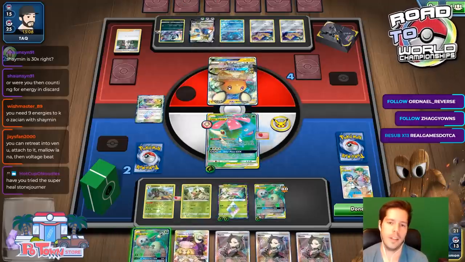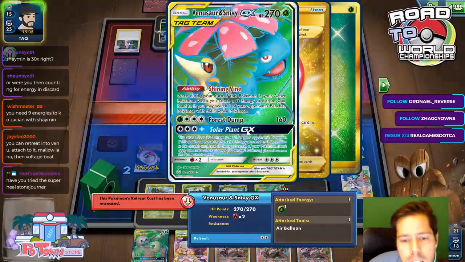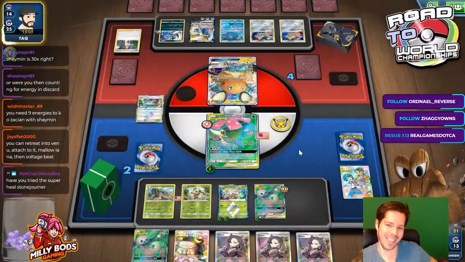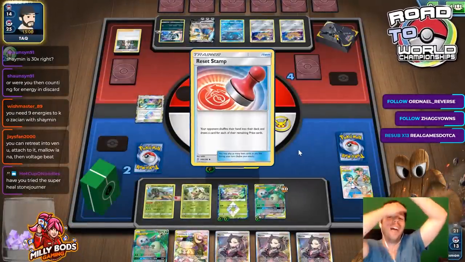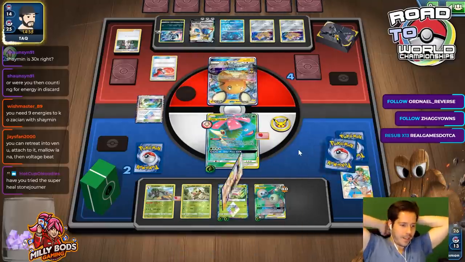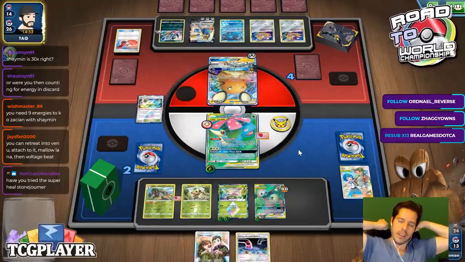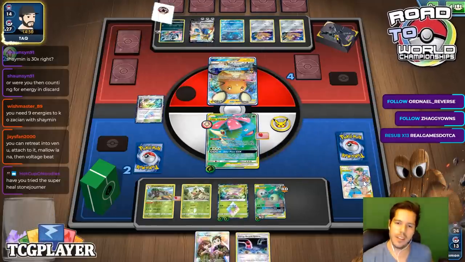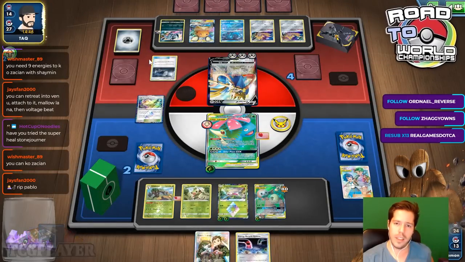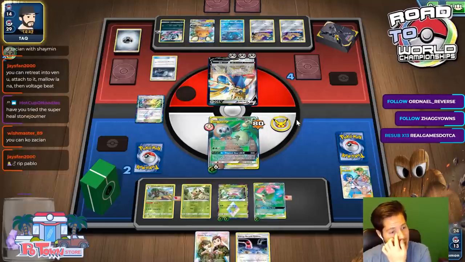So that turn 1 KO on Jirachi was pretty big. Oh no, the Absol! Oh no. The Absol. Oh no, I forgot about the Absol. Oh my god. I forgot about the Absol. Oh boy. Ah, finds a great catcher. Oh, I forgot about the Absol.